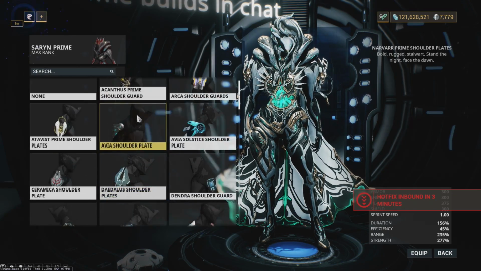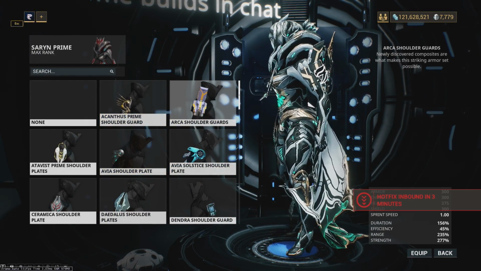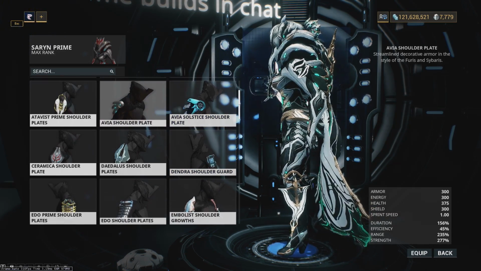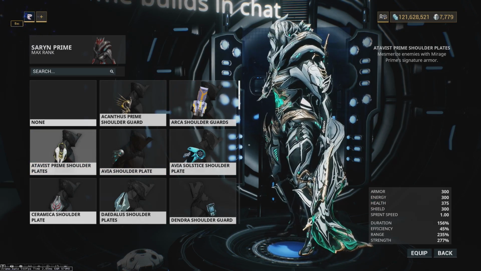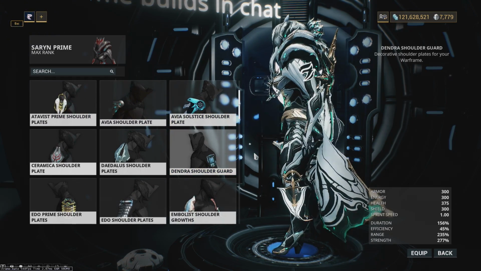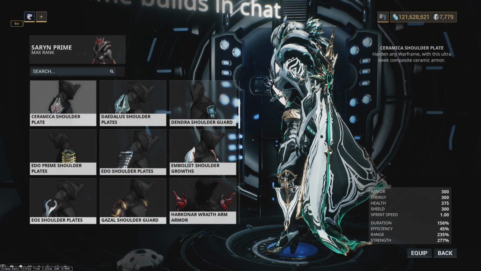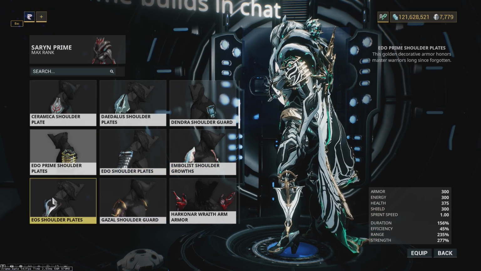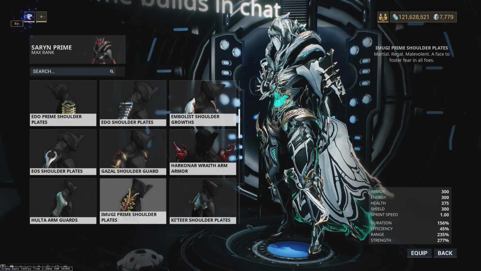Every single time. So we got our shoulder pads. Shoulder pads, pretty much anything works. Arca one, the colors just don't match that well. But you got the Evia. Looks alright, but I don't think it really matches the theme. But then literally anything else I think is pretty a-okay, as long as the colors aren't really, really weird. So here's your Edo Prime. Edo Prime looks great. I wanted to show a Mugi, and Mugi looks dope as well.